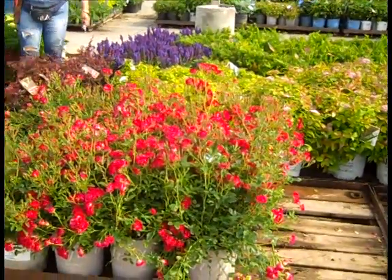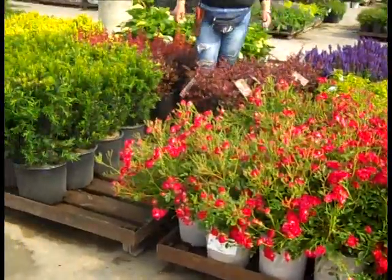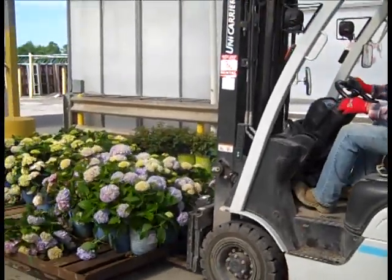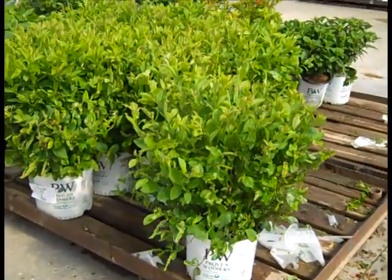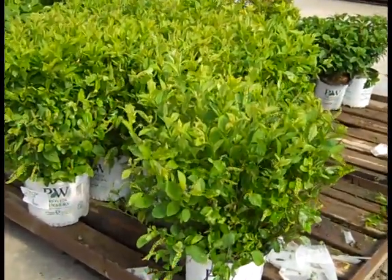Blue Marvel Salvia — look at all these Red Drifts, man they're colored up looking sensational. They're bringing in more of those Endless Summers, it's filling up fast. Here's another great landscape plant — this is Itea, this one is Little Henry. You can see they're just starting to bloom, they've got a lot of buds on it and those are going to open up to gorgeous white flowers.